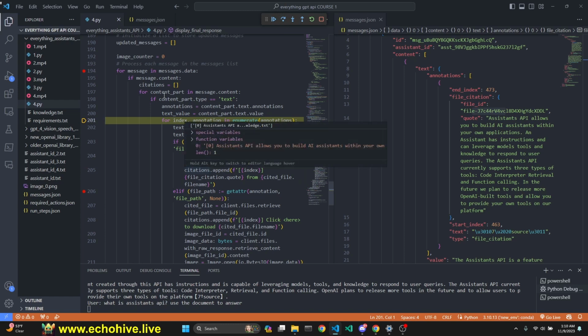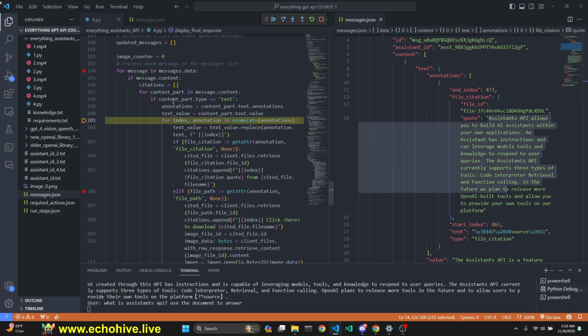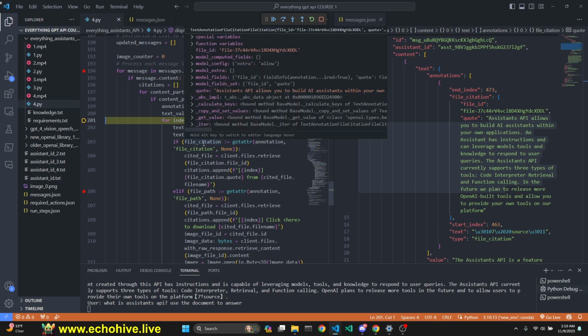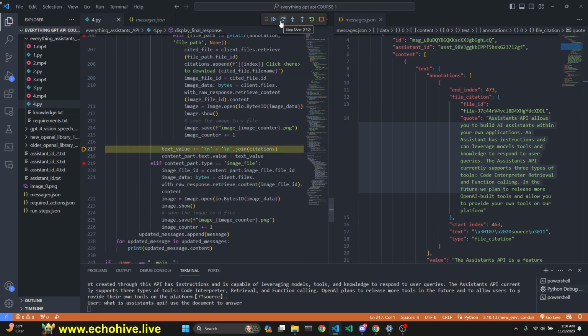If we actually look at the citations, we have appended the index, the quote, which is here, and at the end of it we insert "from knowledge.txt". So what this entire loop does is it gets all this information and puts it in a more organized way. We try to loop over it again, but we are done.